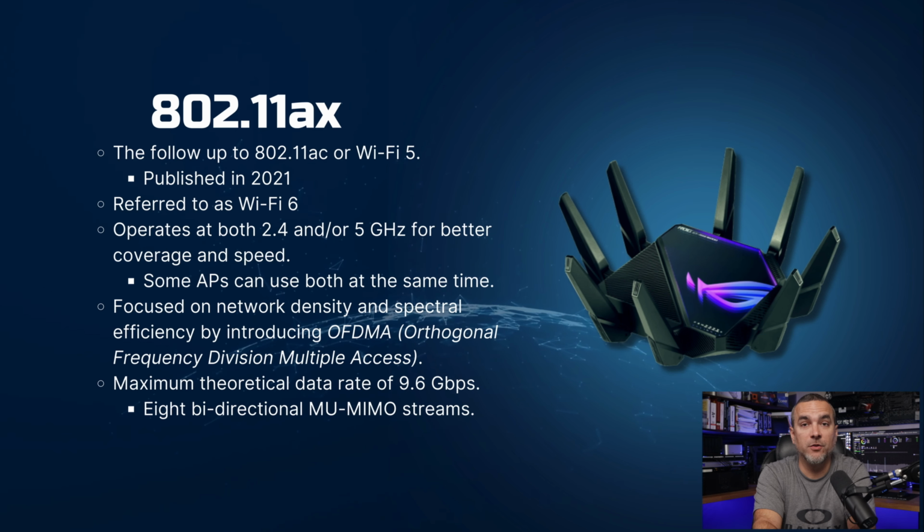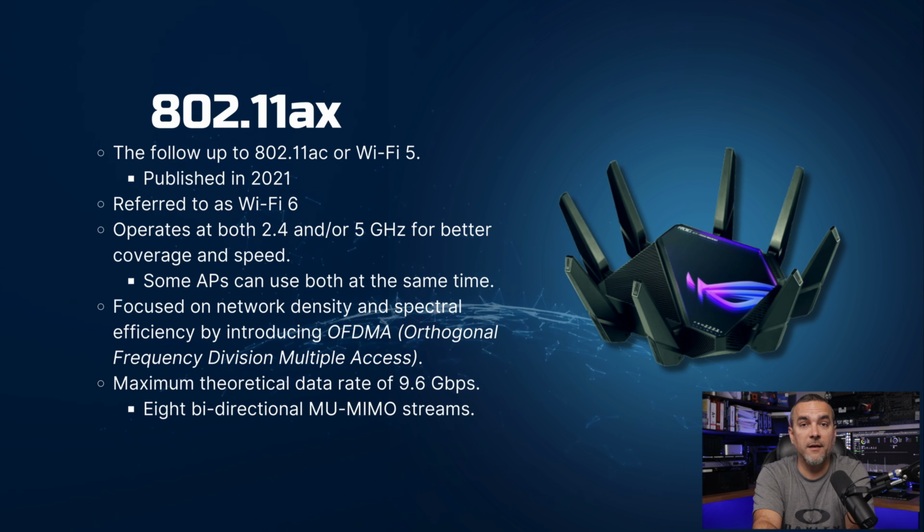The upgrade to 802.11ac arrived in 2021 with the 802.11ax standard, also known as Wi-Fi 6. This is a standard that operates at either 5 GHz frequencies or 2.4 GHz frequencies, and some access points can use both at the same time. 802.11ax was designed to solve some of the problems we have when we're using wireless networks in areas where there are a lot of people. So for example, if you're in a stadium or concert, you may find it difficult to send or receive texts or even make phone calls.